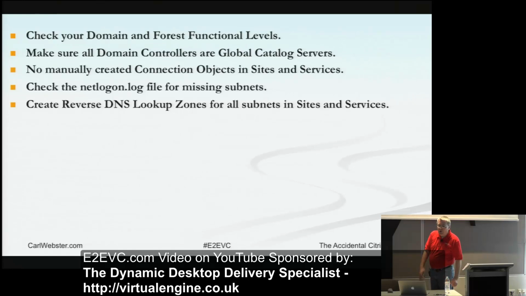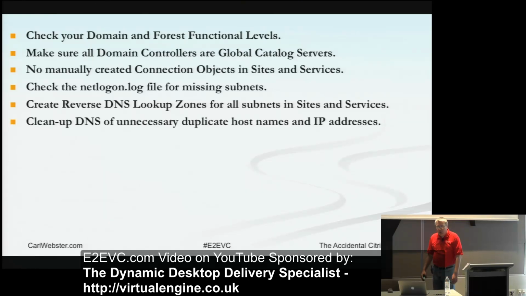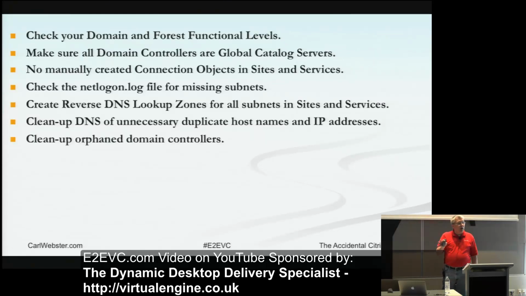And then what we covered in the first half, you're going to make sure you're using all the aging and scavenging stuff to clean up DNS of unnecessary duplicate host names and IP addresses. And then you're going to clean up orphaned domain controllers, which if you're on 2008 or higher is real easy. You find it in ADUC, you right click, you select delete, and it will automatically do the metadata cleanup for you. If you don't have the RSAT tools installed or you don't have a 2008 domain controller, you've got a lot of work ahead of you.